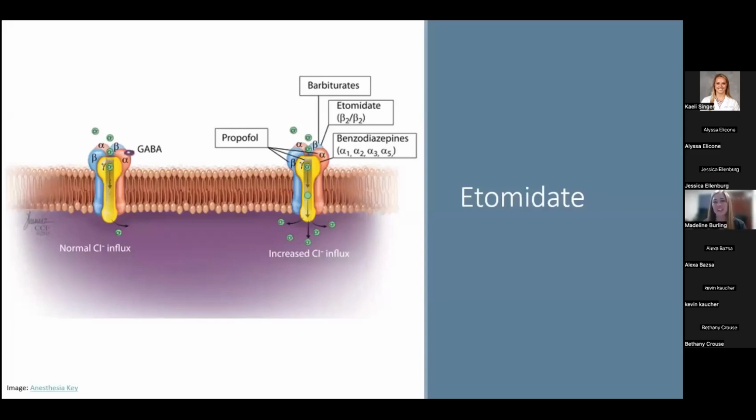It is a short-acting anesthetic, onset of action 30 to 60 seconds, duration around 5 minutes, and it increases the affinity of GABA to its receptor. As Jessica mentioned, this is a 0.3 milligram per kilogram dose for intubation, which is what we usually do. And we'll see if we need to be decreasing that for the purpose of post-intubation hypotension.